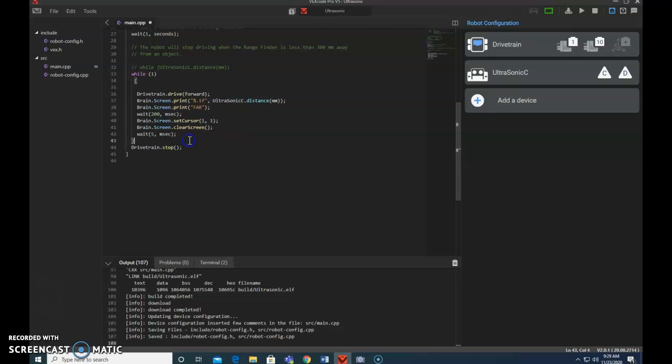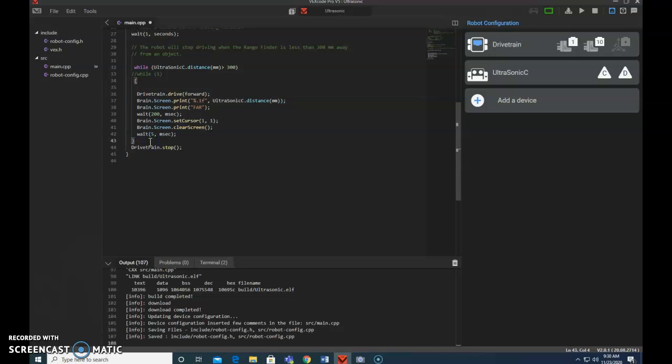So one last thing, we have this commented out. Let's comment out the while 1 and uncomment the line above it. If we did this, then while 1 would have had this piece of code repeating forever. In this case, though, we say while the ultrasonic distance, and let's say as long as the ultrasonic is getting a reading that's greater than 300. So that pretty much means if things are a certain distance away, as long as they're pretty far away, we're going to keep on going forward.